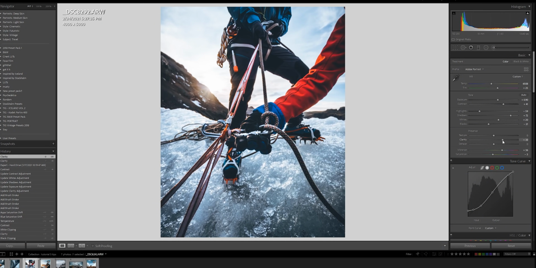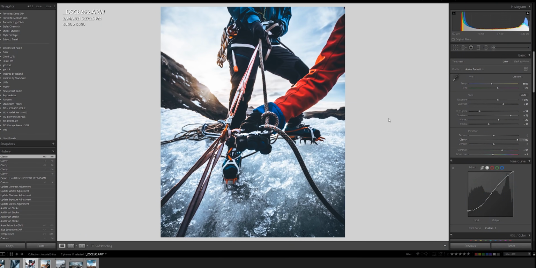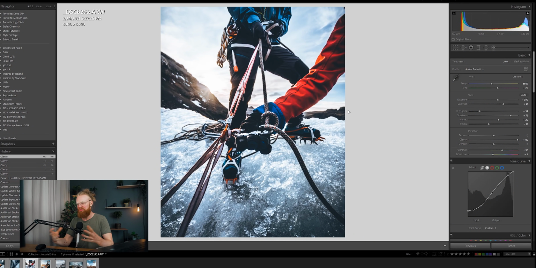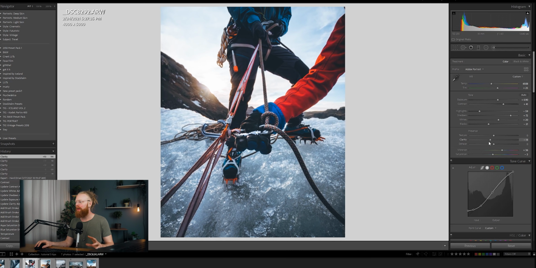If we were now in 2016, 2017, 2018, I would not have believed myself making a whole tutorial telling people to drag the clarity slider down. Back then, everybody was just dragging it up like this, and it was like, this is the sickest thing ever. And all of us who are into photography, and especially into Lightroom and photo editing, we've gone through a phase where we take the clarity slider and drag it all the way up and look at this and be like, sick, this is sick. It's not. I'm just telling you, it just makes the photo digitalized, and it's too much. So nowadays, I really like to just make the clarity a little bit down, making a softer image.